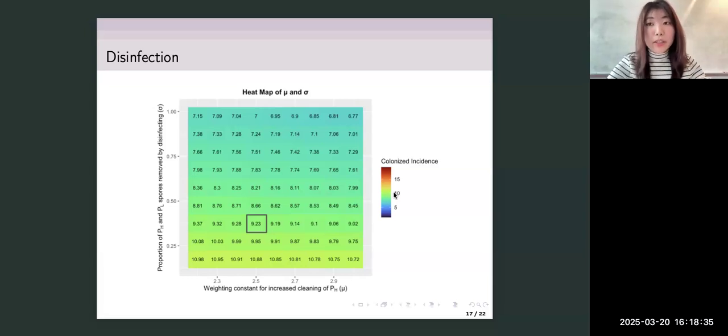So we can see in general, increasing both mu and sigma resulted in a decrease in the incidence of C. However, from the gradient, we can actually conclude that maybe sigma has a slightly bigger impact on reducing the incidence of C. So we recommend long-term care facilities to actually focus equally both in low traffic and high traffic areas. So rather than just cleaning the cafeterias and common rooms, making sure to clean both areas because they both contribute an amount to the incidence of colonized.